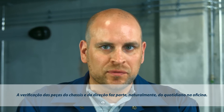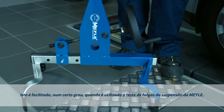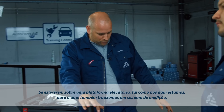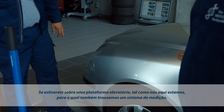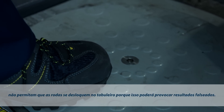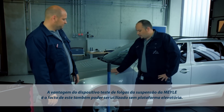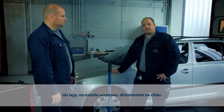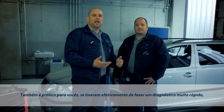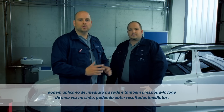Inspecting steering and suspension parts is a routine job at any workshop, and it's made a lot easier with the Mylar Joint Play Tester. If you use a lifting platform with a wheel alignment facility like this one, make sure you don't position the wheels on the turntables, as this could affect the test result. The great thing about the Joint Play Tester is you don't need a lifting platform — you can use it on any stationary vehicle in a compressed state. It also comes in very handy for vehicles which have to be looked at immediately. Apply to the wheel, push it into place and get a result fast.